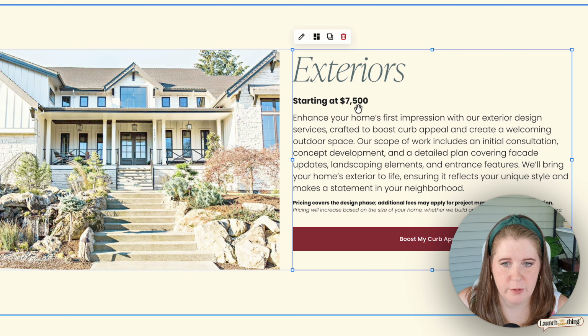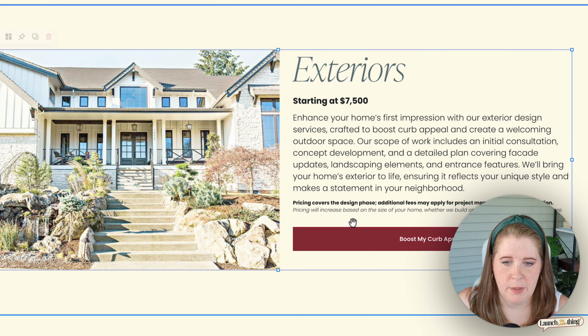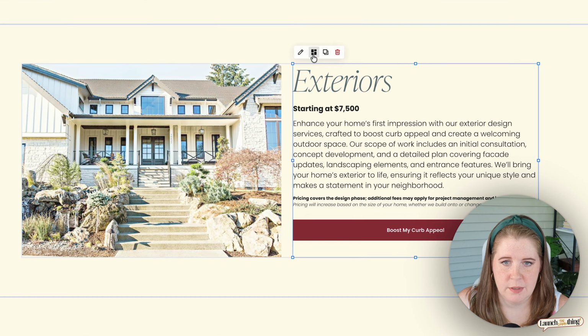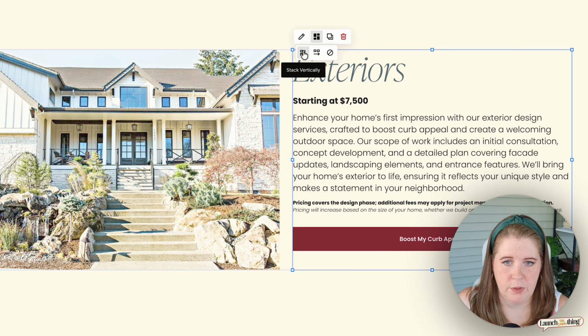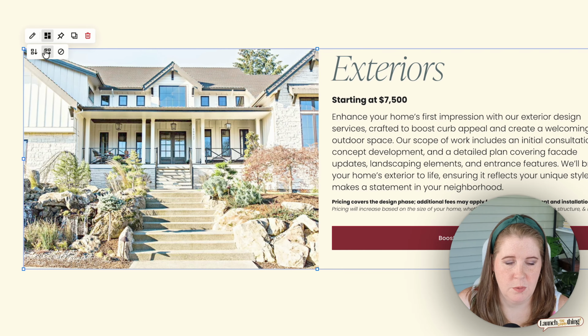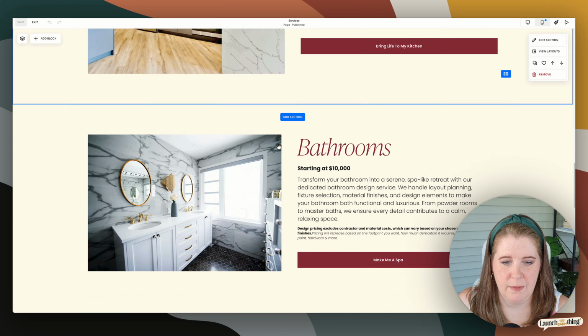And inside the group on the right, I can control not the spacing in between these, because these are all in the same text block, but I can control the space in between the text block and the button independently of this spacing right here. So this one is set to vertical stacked group and this one is set to horizontal. Same thing for all of these on the page.